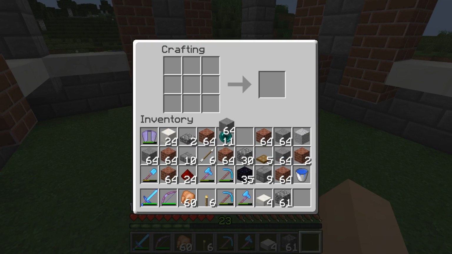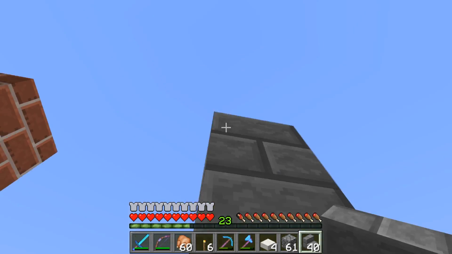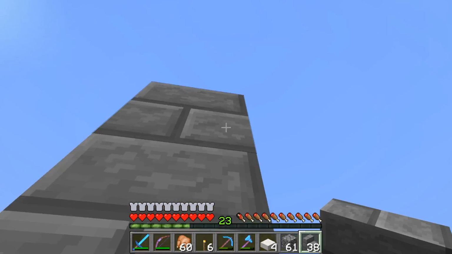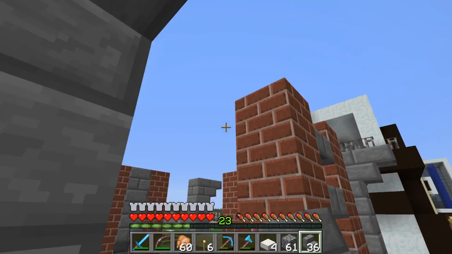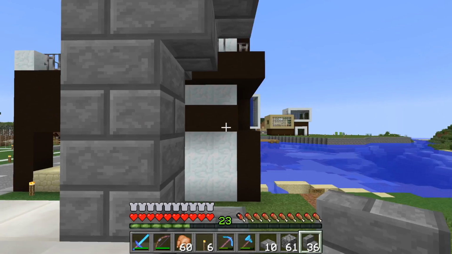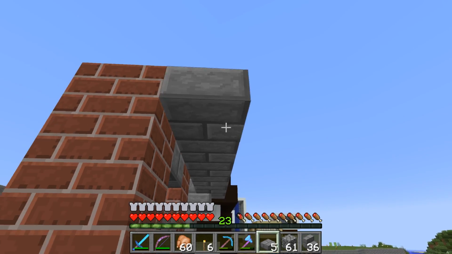So let's go craft some more brick stairs, and I'm just going to craft a whole bunch of them for the purpose of the video, because you know what, I can always use stairs somewhere else in the build, right? So there we go. Let's put those down. Let's do the same for this part, and then we're going to take some more stone bricks, and we're going to take these slabs, and we're going to connect these all, and that way we can figure out exactly where we're going to end up in the build.